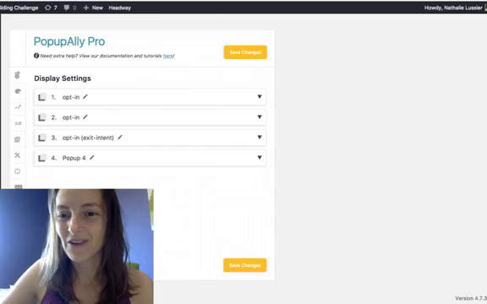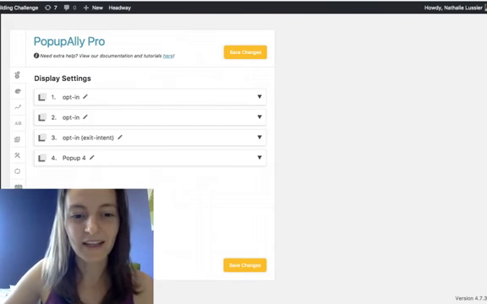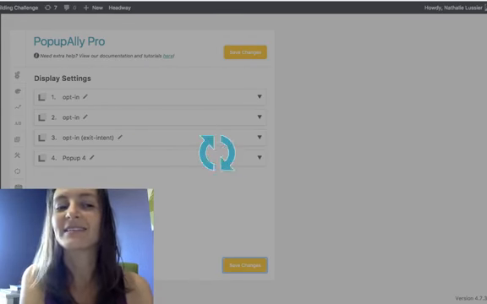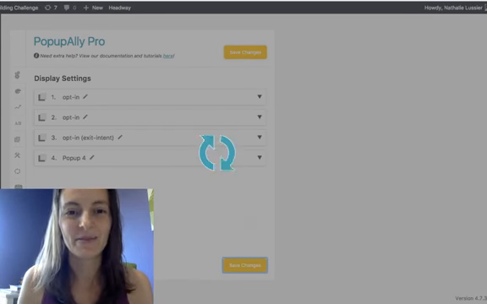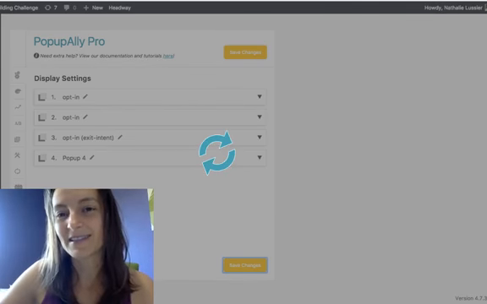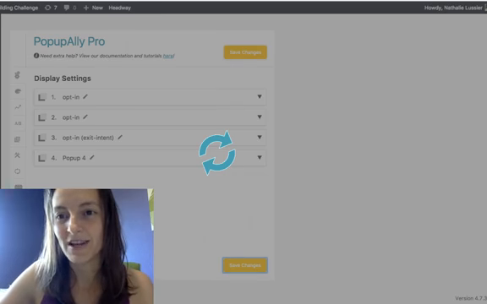So let's go and open up Popup Ally Pro. I'm going to go ahead and click Add More Pop-ups, and I've already obviously installed the plugin and put in my license information, but at this point I'm just going to go ahead and design a pop-up. And to give you some context, this is going to be a pop-up for our 30-day list building challenge. So on the 30-day challenge site, I would like to add an exit intent pop-up.